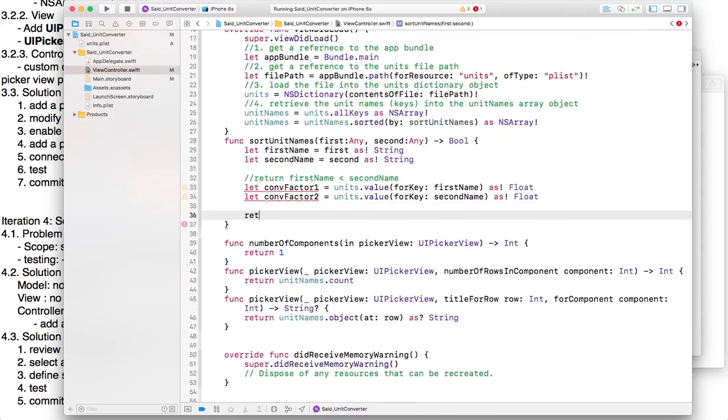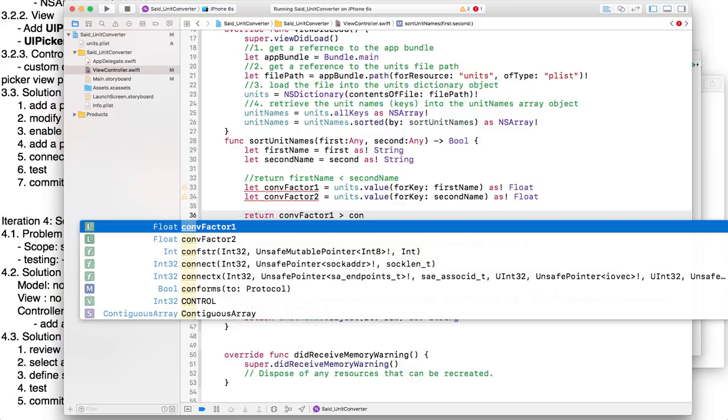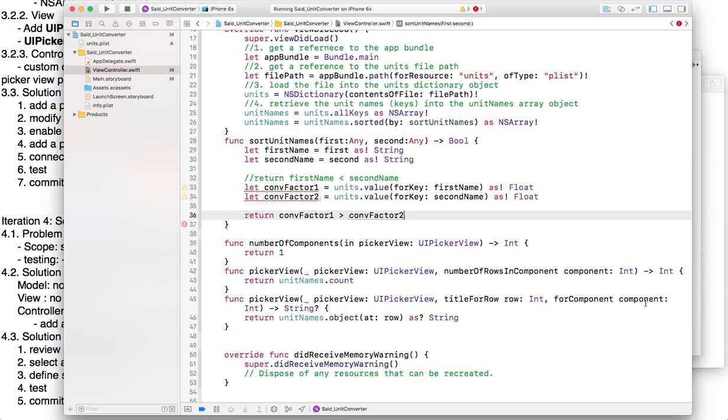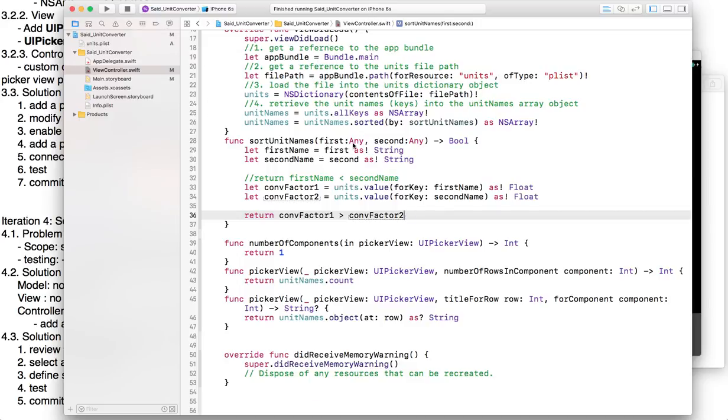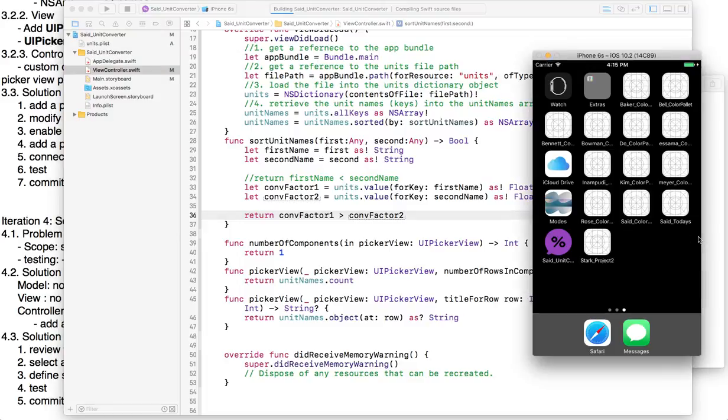Then in this case, I can return the comparison of the factor 1 greater than factor 2. So this is going from the larger unit to the smaller unit. Because if the first unit conversion factor is greater than the second unit conversion factor, it's going to keep them the same, which will put them in a larger to smaller order, or descending order.